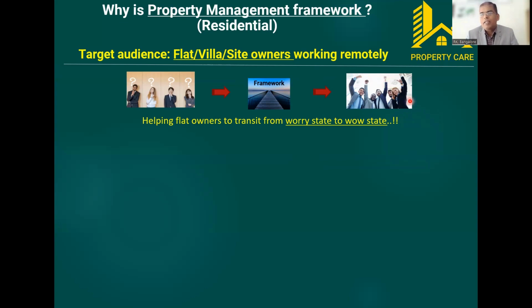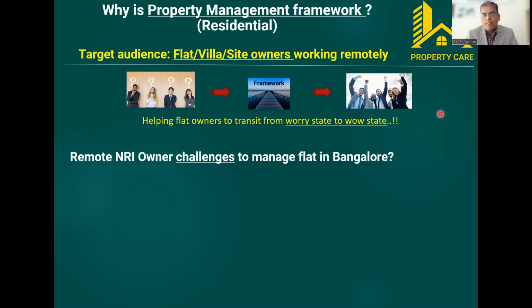See, in the current market and economic scenario, the job and the place where we work is really challenging. The majority of customers have to travel abroad to work and keep the family away from the purchased property. So when they go abroad, what are all the problems they face? This is the main idea.